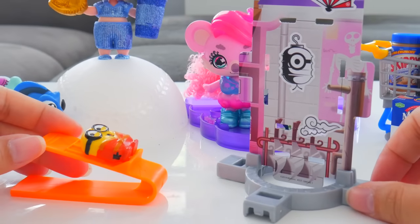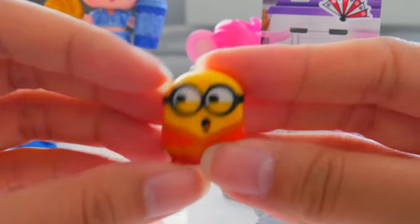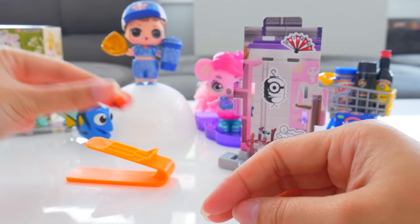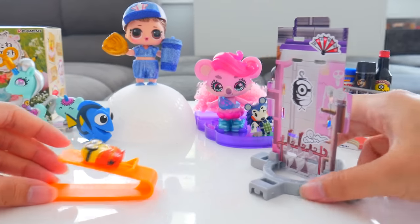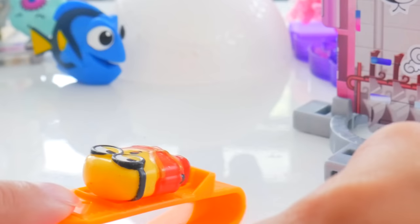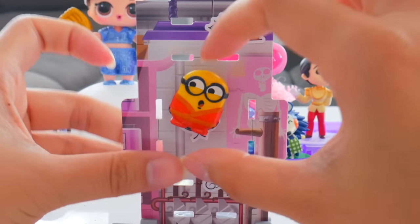It's the minion launchums. And this minion is super sticky. I'm gonna launch you, place you here, and then launch you onto one of these sticky pads. Okay, let's see how good my launching skills are. T minus one, two, three. And the minion sticks the landing. Whoa, cool. It's so neat.